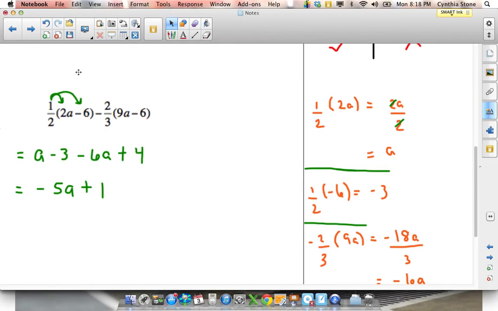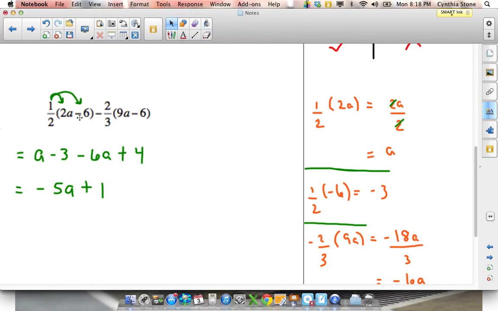Let's do this. This is the same question as we had up there, but now there's a fraction. Let's go through how I came up with each term. The first is distributing the 1/2 times 2a, so I put that over here. 1/2 times 2a is 2a over 2. I went through examples like that before. Then 2 over 2 cancels, and you end up with just a. That's why that a is there.